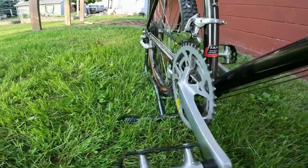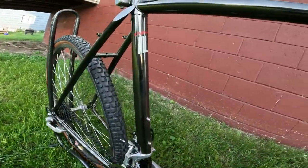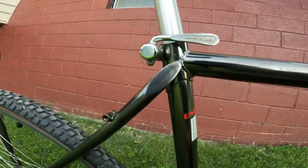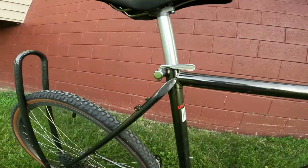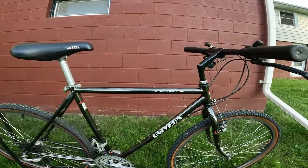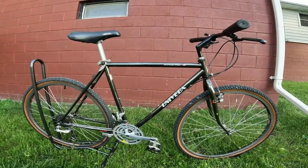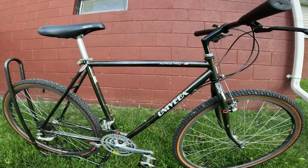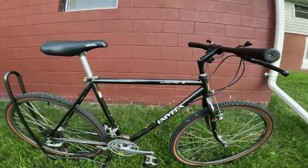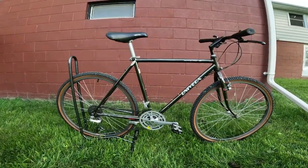You know, it's Tange triple butted chromoly frame. It has the Sun Tour seat post clamp. So I should probably find a Shimano one because I feel like that'd be a little bit more fitting, seeing as the whole bike is Shimano. But yeah, this is another fun ride, and one that I enjoy riding. I try to ride all of them. There's some I don't ride as much as others, but I do try to get out and ride this one when I have time. It's a pretty sweet bike.